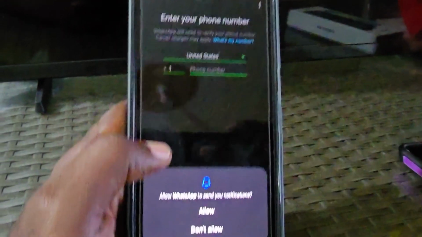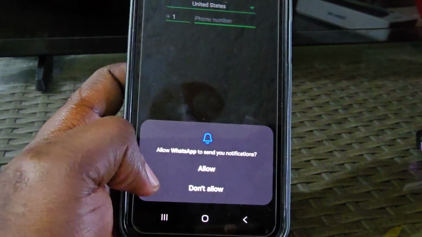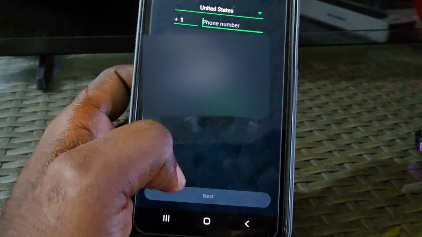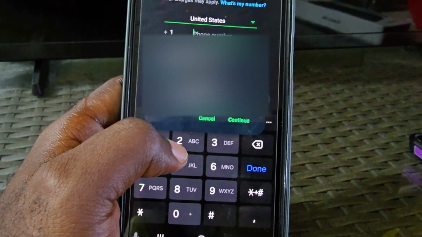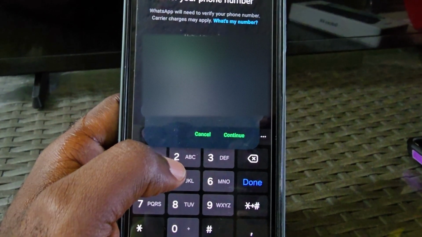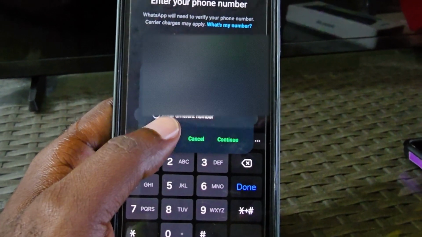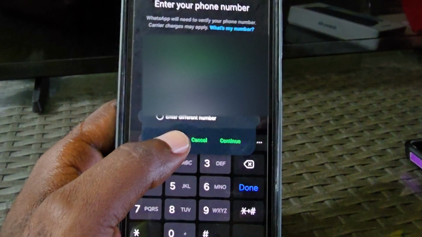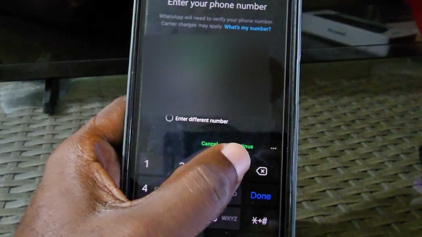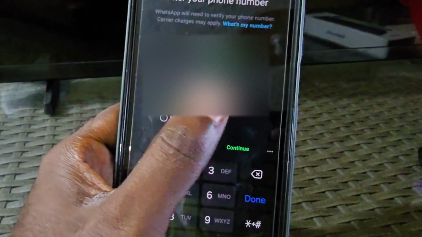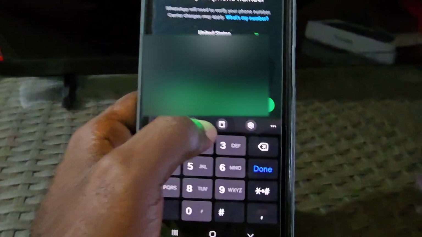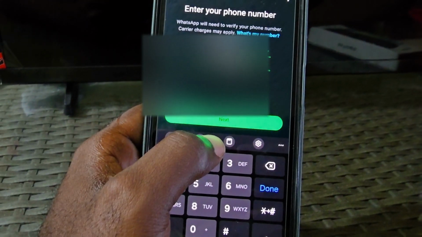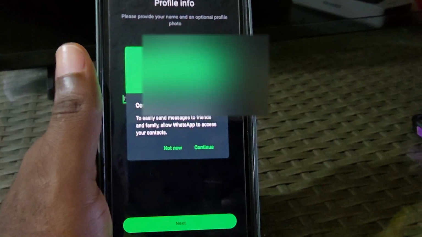It says enter your number. So you can go ahead and allow notifications. Alright, here it says continue with this particular number. I might have to blur this or enter a new number. So it has detected the number. You can continue in the background by selecting region and number. Alright, we're going to continue. Make sure the region is correct.